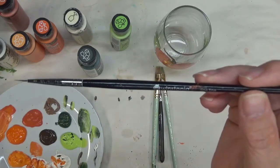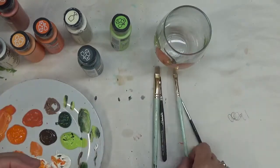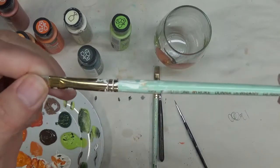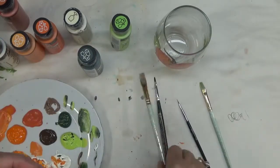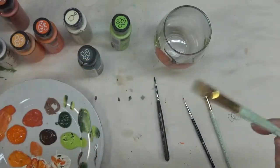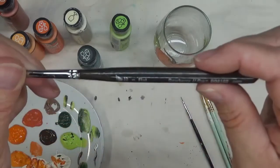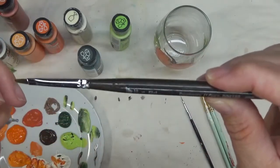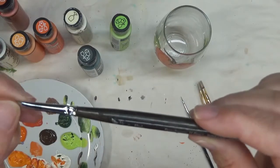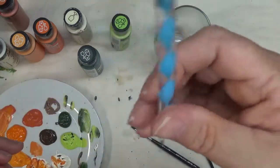The first brush I'm going to talk about is the Westonia Fine Line Brush — it's actually a fingernail painting brush. I'm going to be using a No. 8 Flat Brush, a Plaid One-Stroke brush for glass, and a No. 10 Flat Brush, also a One-Stroke brush for glass. Then another fingernail painting brush, which is a flat No. 5 — it's a Donna Dewberry, or Dewberry U Pro brush — and then a Thought Stylist.